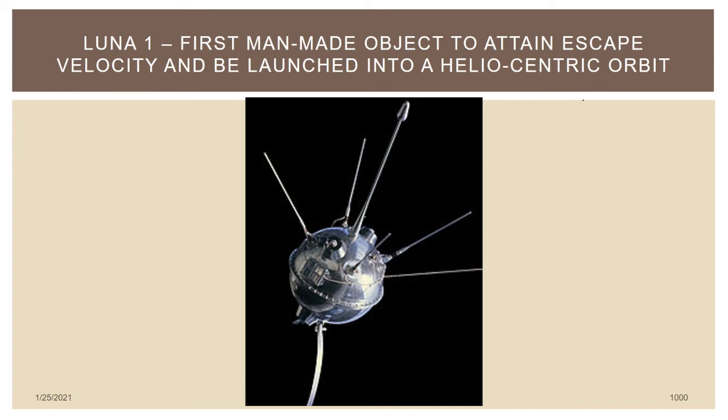Essentially, because this object was orbiting the sun, it needed to get out of the Earth's gravitational field and get into the sun's gravitational field. And in order to do that, they had to launch it at a speed that was larger than the Earth's escape velocity. Interesting little historical tidbit. Of course, if you Google escape velocity or Luna 1, you'll be able to find out some more information about that. Now, let's go ahead and solve the problem.